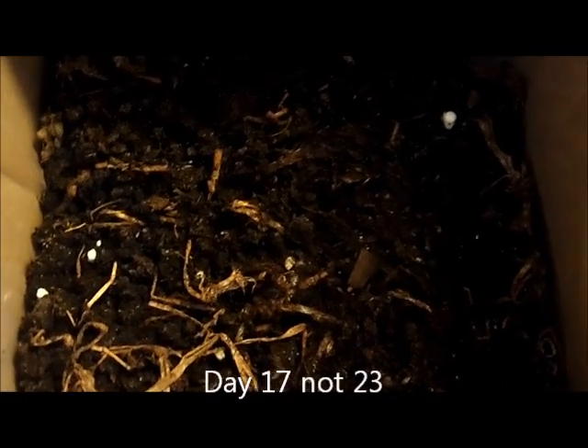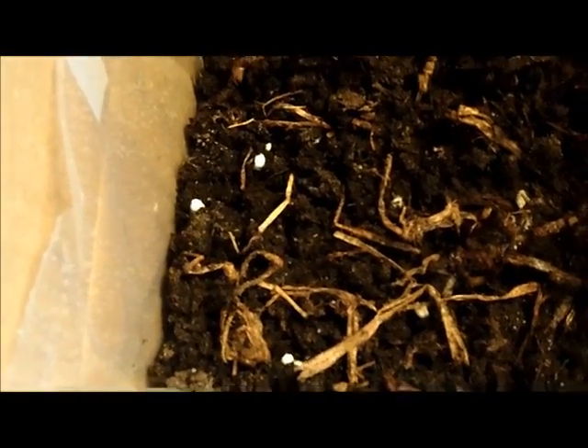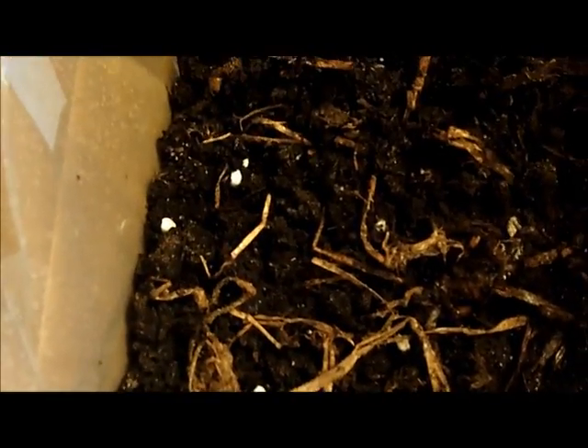This is day 23 for the mushrooms. You can see the mycelium down there — I'm not too sure but I believe that's where the mushrooms are going to come up. There's a bigger one there and some mycelium here. It's kind of dry — I missed a couple days of watering and it dried out a bit. But you can see there's new growth coming up, so hopefully in a few days I'll have some mushrooms.